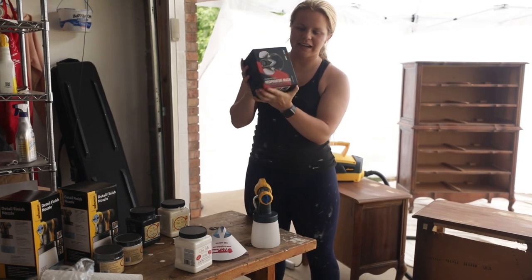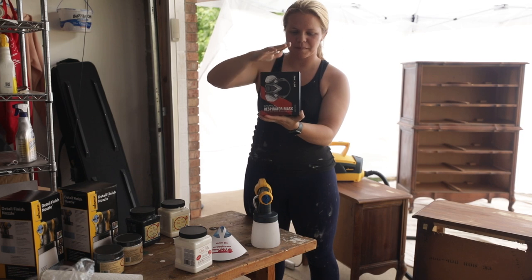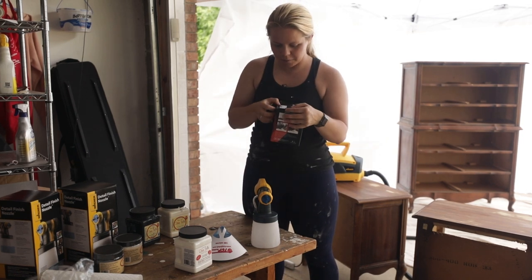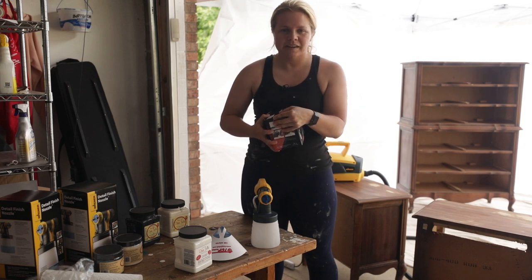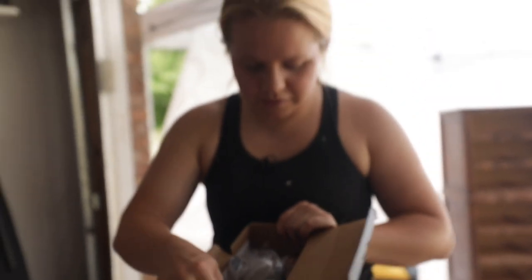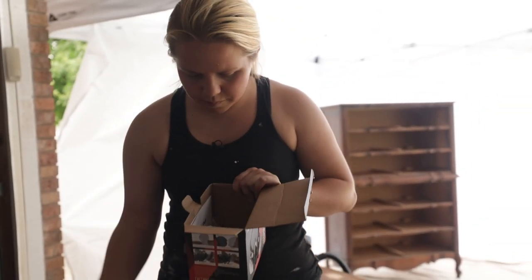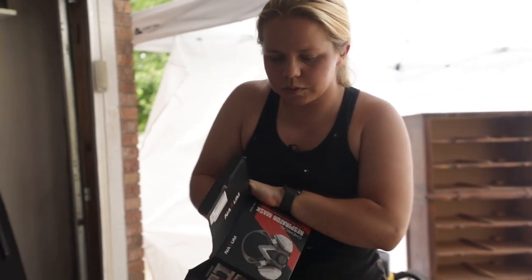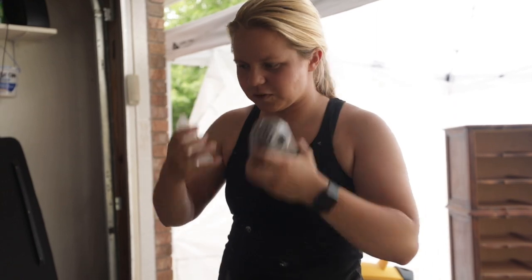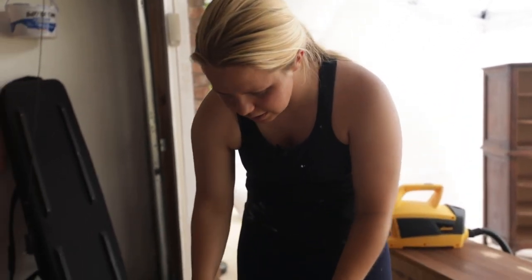Oh, I was right. It is a respirator mask. So I'm gonna be trying this out for my spray painting with the spray gun. I just thought that getting one of these may be a little bit more beneficial when I'm using the actual spray gun. This one is one of the ones with the big kind of attachments right here. So we're gonna go ahead and set that up real quick.